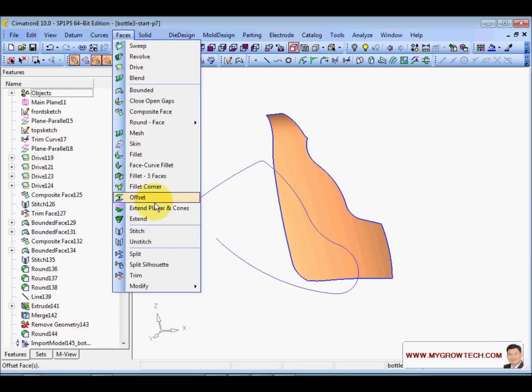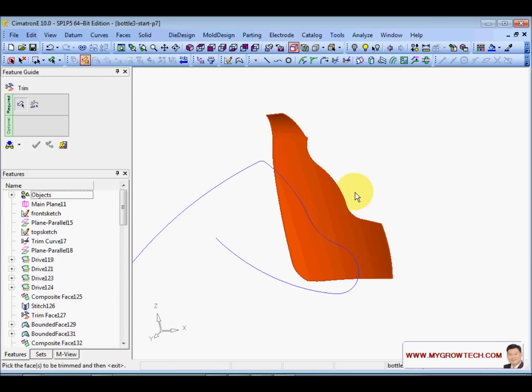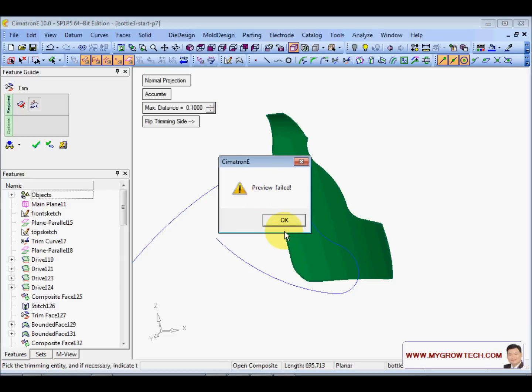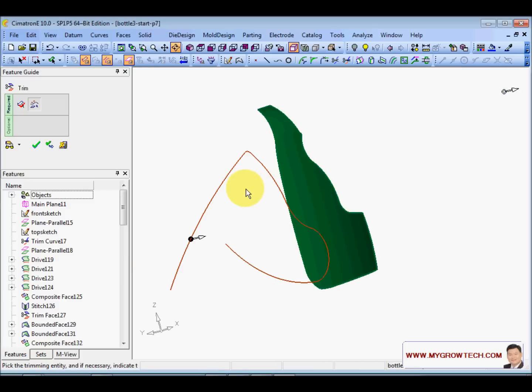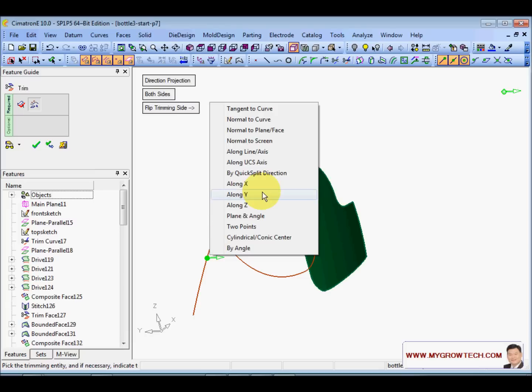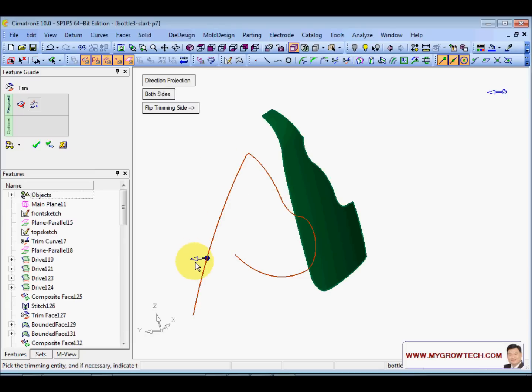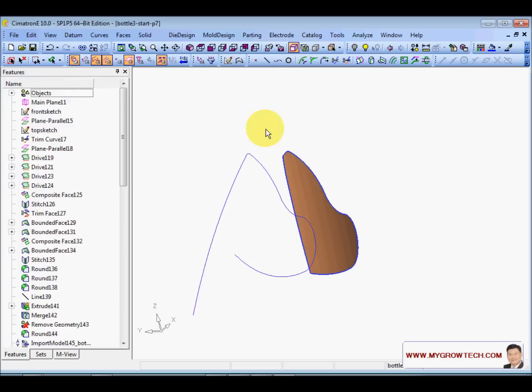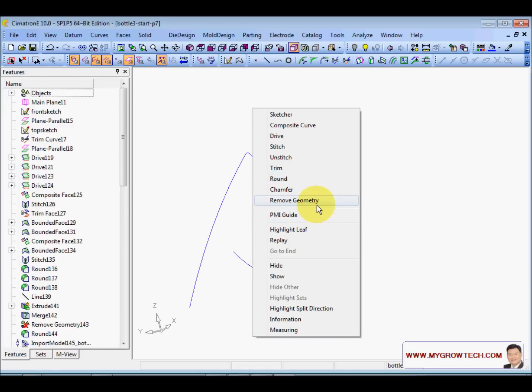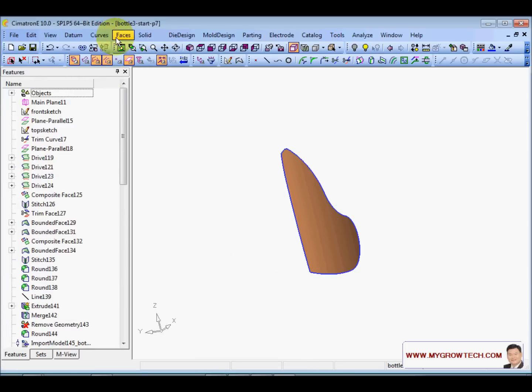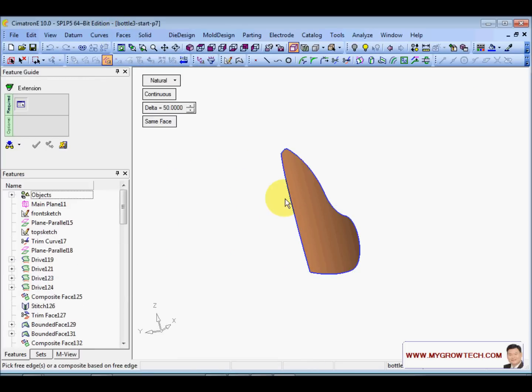Now I'll face trim this by this contour here, and using the direction and make sure project by using Y. Okay, let's remove this and then extend this edge.